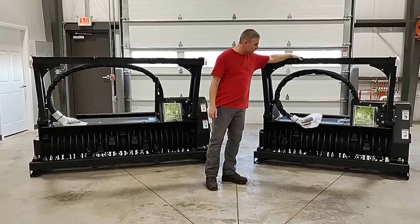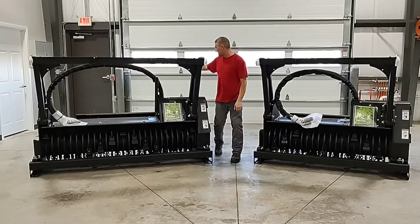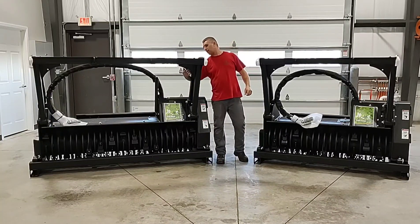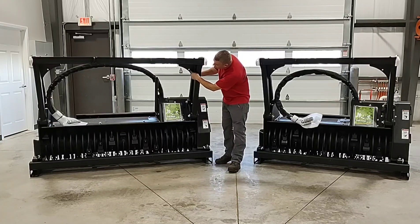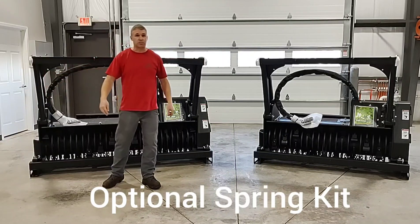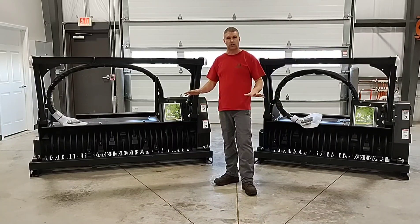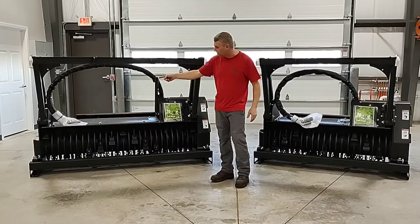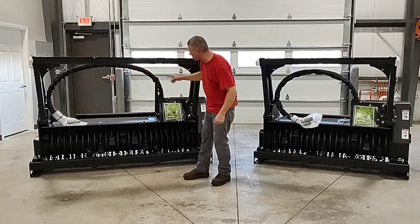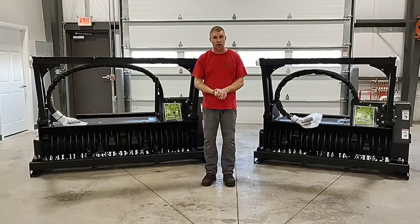Besides that, your push bars are the same, the hose lengths are going to be the same, and the skid steer mounts on the back are the same between the two units. You will also see that there is a hole drilled in on each side of the steel gussets. We offer an optional spring kit — some skid steers require it, some don't, some people like it and some don't, it's personal preference. If you don't like the hoses rubbing down, you can add a spring and carabiner in two different positions — just give us a call and we can give you some pricing.